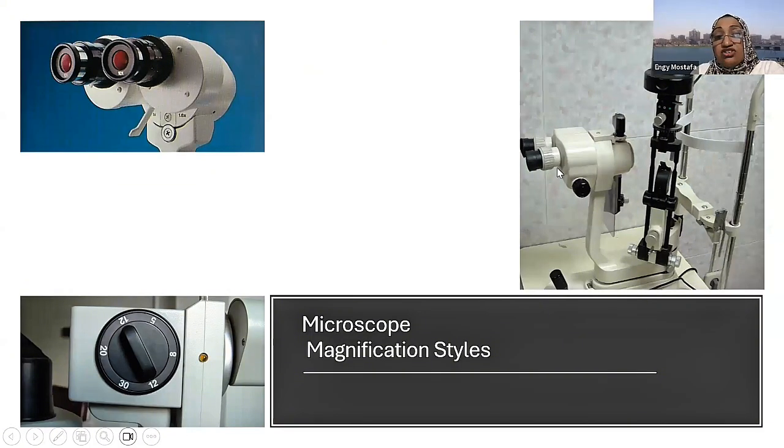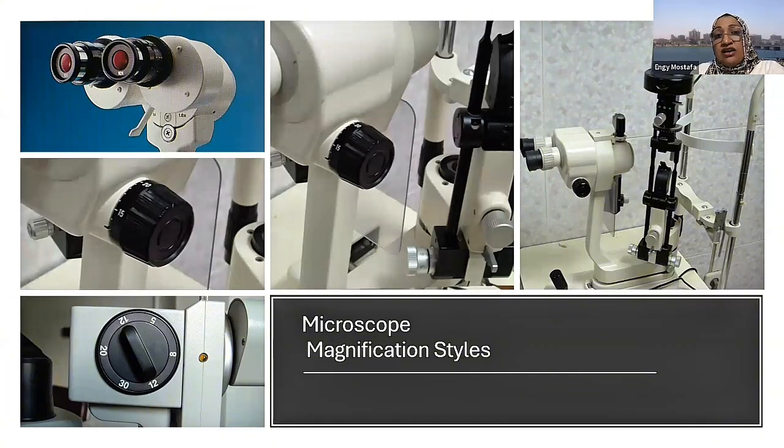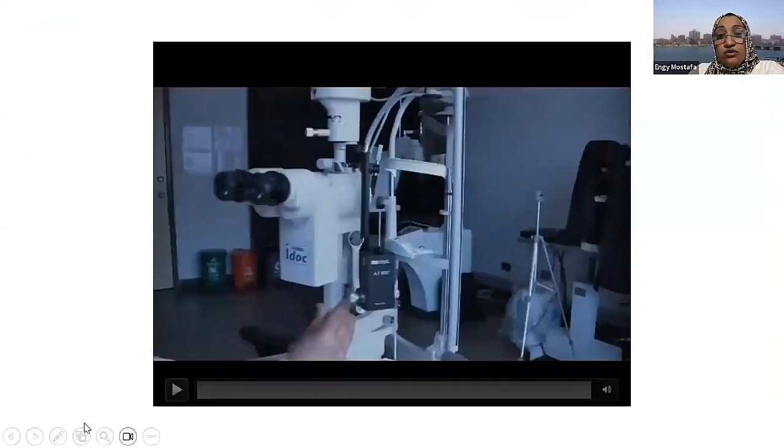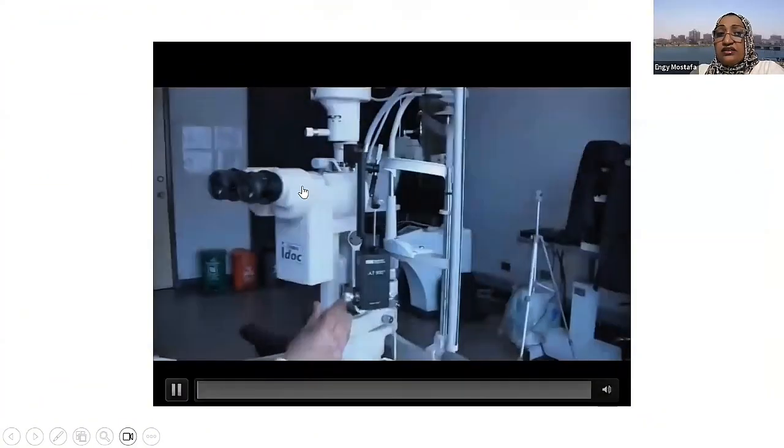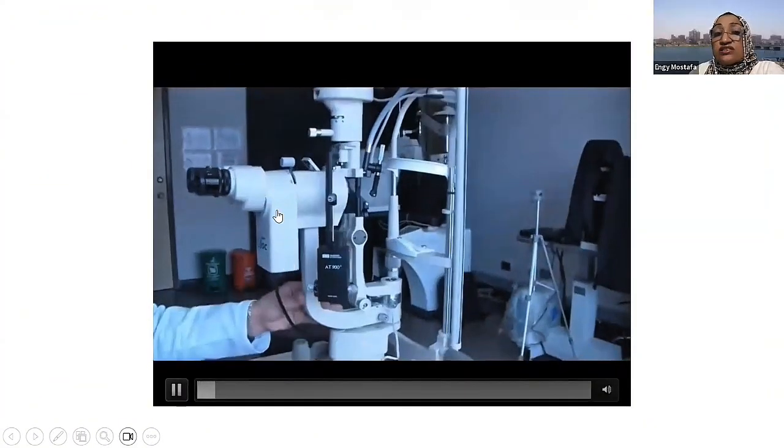Of course, the microscope has magnification power. If we have this type of slit lamp, it is called Greenough magnification, and this one is called Galilean magnification. Most of us will have more magnification. Many devices differ in shapes and sizes and even in where they place things, but it's all the same maneuver. If we start here, this is the viewing device, which is mostly centered in front of the physician.